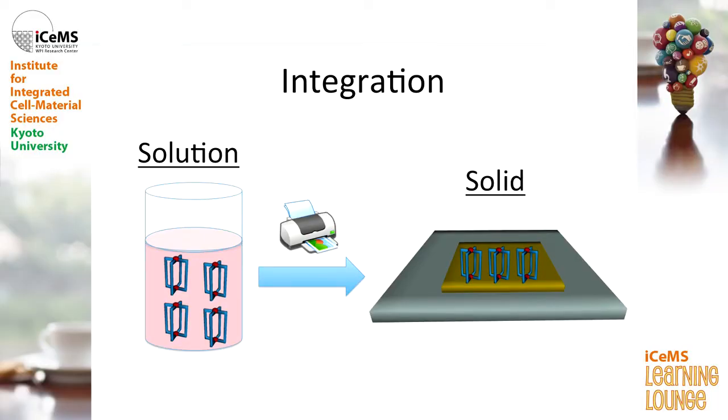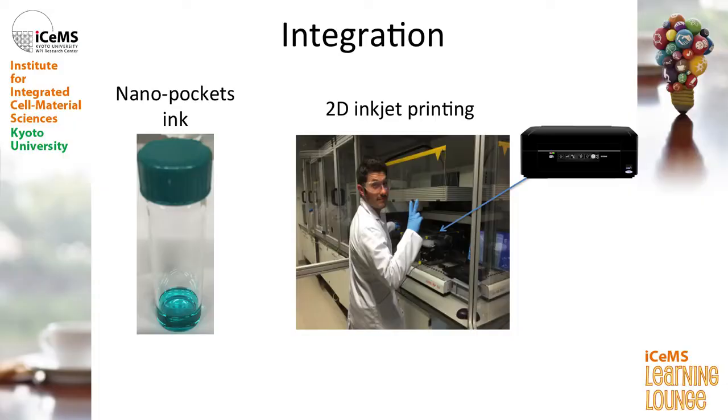That's something we are currently working on in collaboration with a group in Leuven in Belgium. So we are actually trying to print a solution of our materials into various devices. So I'll just show you here a picture of MOP ink. We successfully prepared an ink which has our molecules dissolved, and we're simply using a two-dimensional printer to print these molecules on different substrates. And I want to emphasize here that, as you can see from this picture, we're using a simple printer, a printer that you probably have in your house or even at your office. So it's a very cheap and very easy way to integrate our molecules into various devices.